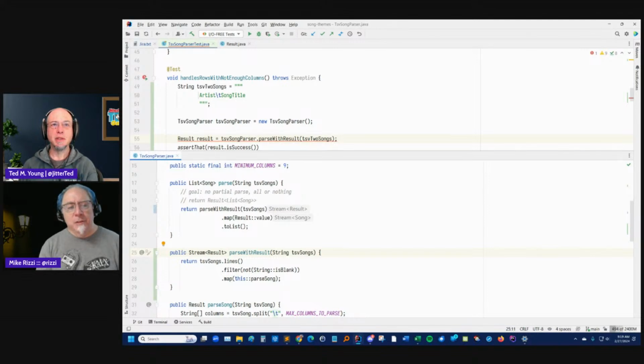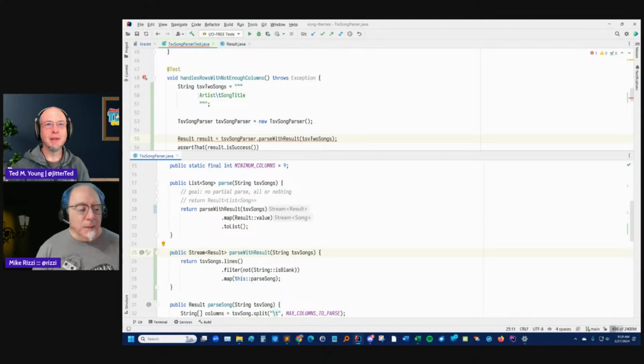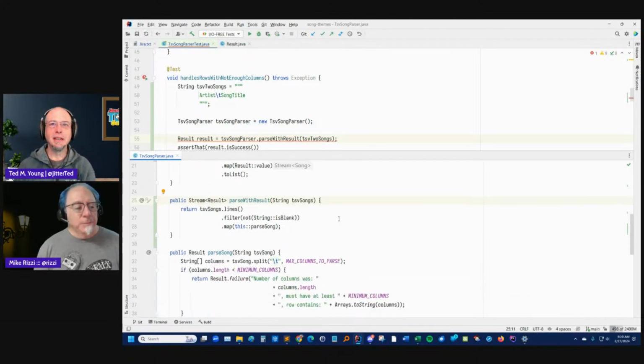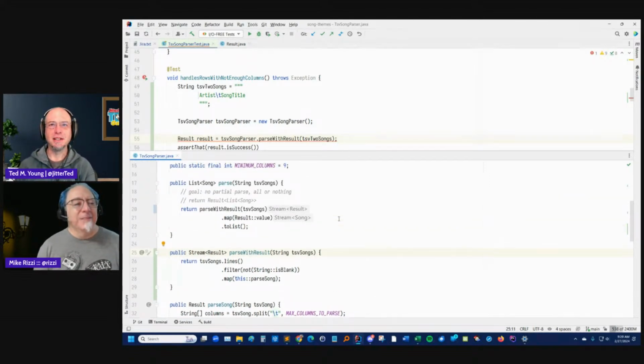Well, the test wasn't passing. It wasn't even compiling. So the test code compiled, but the production code didn't compile. Got it. Okay. Now the production code compiles, but the test doesn't compile because we're returning an individual result as opposed to a stream of results.